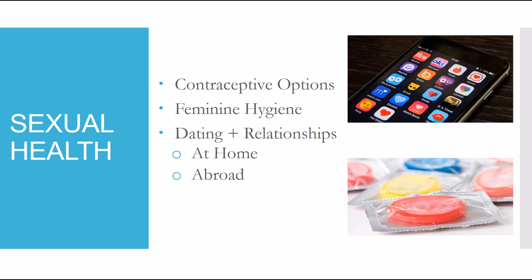Another important aspect to think about when dating abroad is expectations of public and private behavior. Expectations might be very different in your host country than what you're used to here in the United States. You should first understand the culture you're in before engaging in any intimate relationships so as to avoid any misunderstandings or offense between you and an intimate partner. As you would in the United States, communicate clearly about what your expectations are.